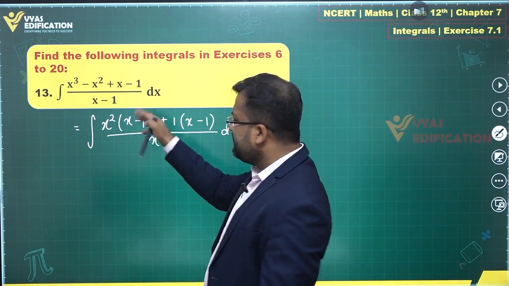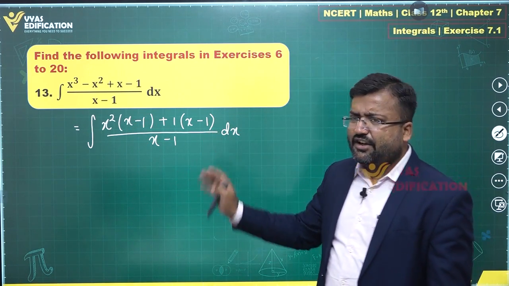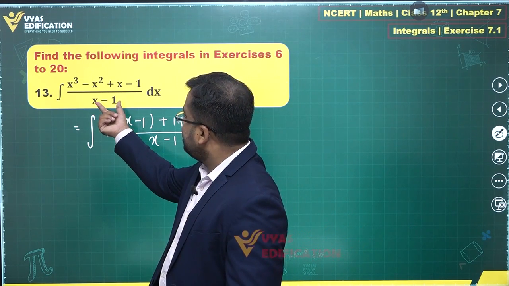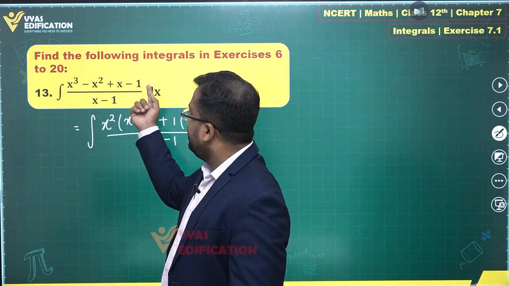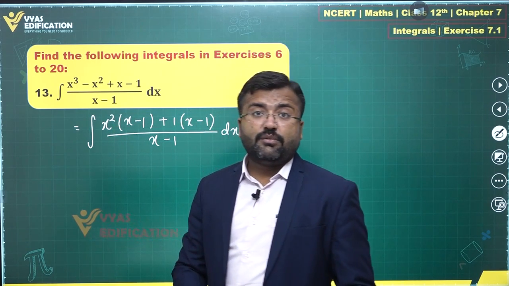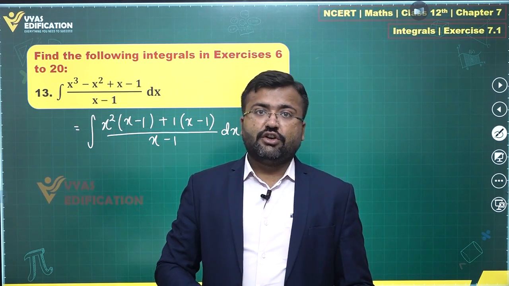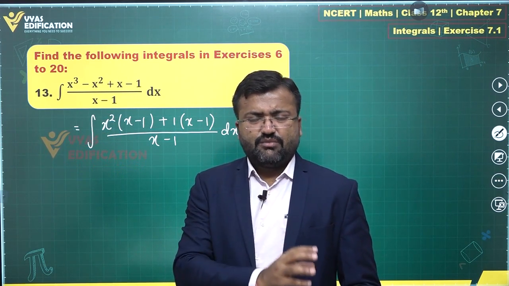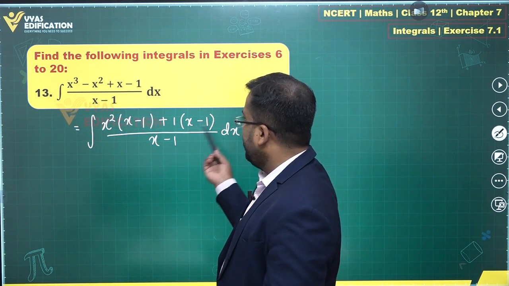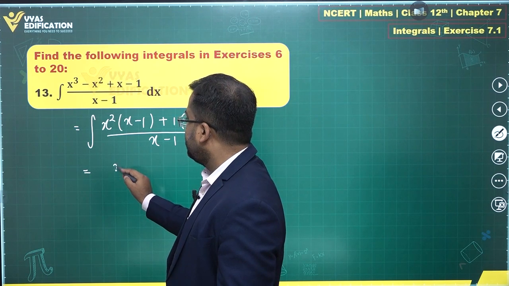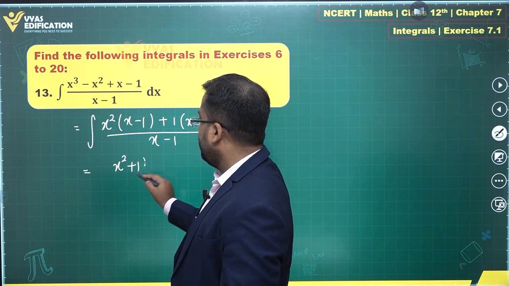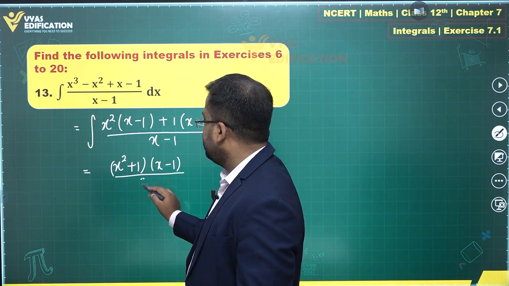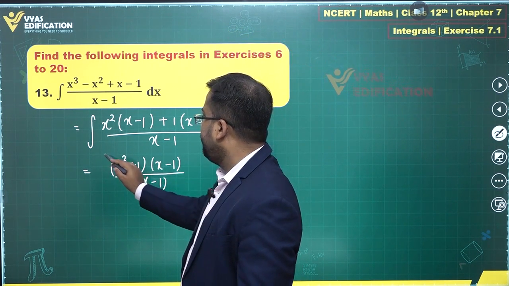This is something which you can clearly observe in this particular question. In general, always think: if you have x minus 1 over here, can you take out a factor of x minus 1 common from here somehow? That is something which you need to apply, right? Divide this by this. That's what you'll do. Some quotient, some remainder. Here the remainder will be simply 0. The quotient will be x square plus 1 times x minus 1. This is a divisor. x minus 1 is also there.